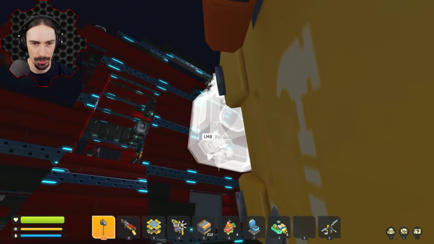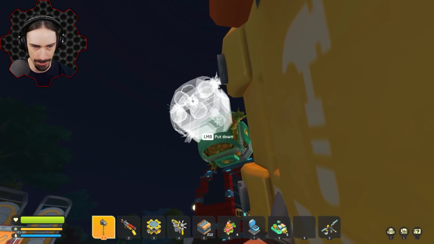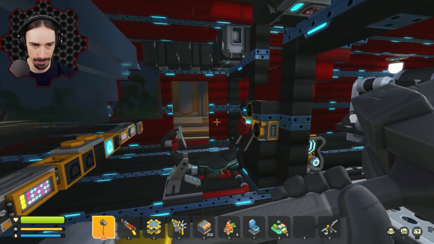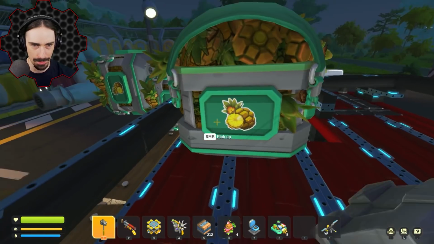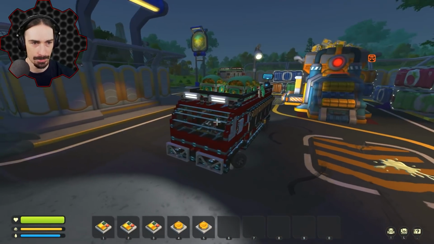But before we get over there, I'm actually going to also get the broccoli packages. I'm not putting the packages there literally. I'm just putting them there so I can reach them from up here. And then I can put them up here. All right, there we go. We got some pineapple. Now let's get some broccoli.